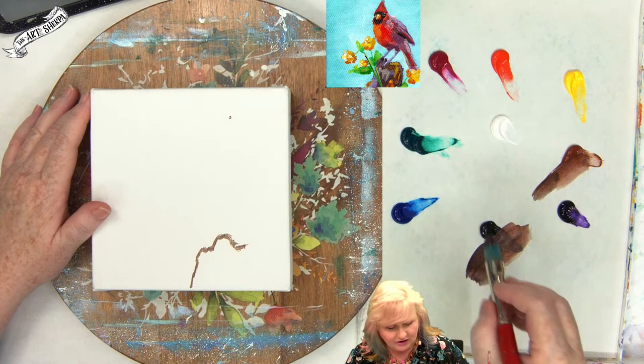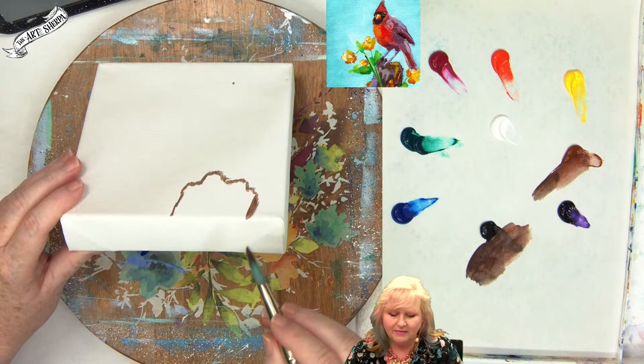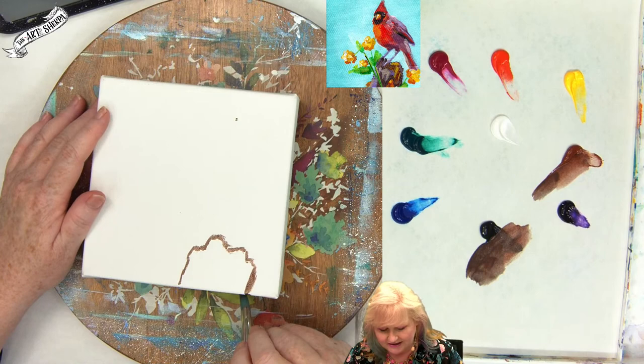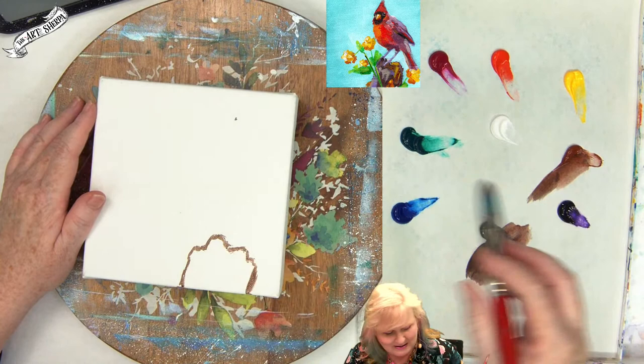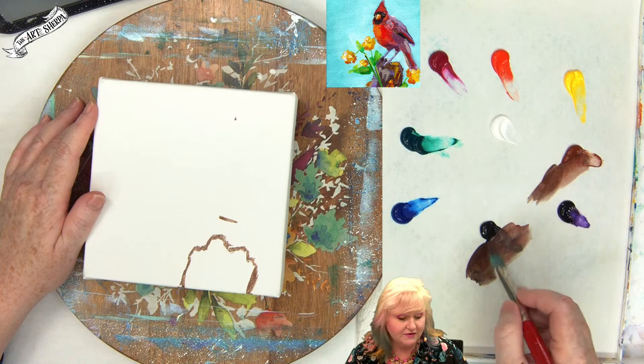This is just an old rotted dead tree. To create that look I make an uneven line on the toe of my brush, kind of meandering up and down and going off the canvas at an angle, bringing it down to show it's going up the surface. I put my belly line in first so that when I put the legs in there's room for him to be perching.